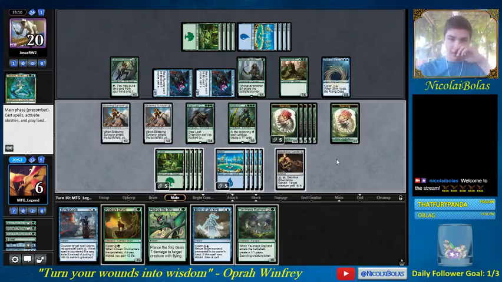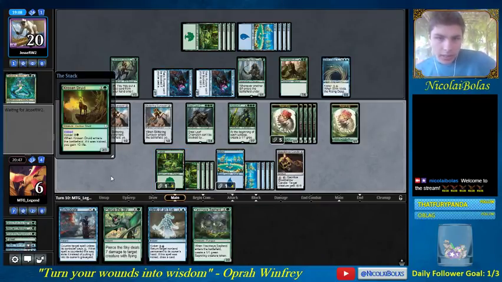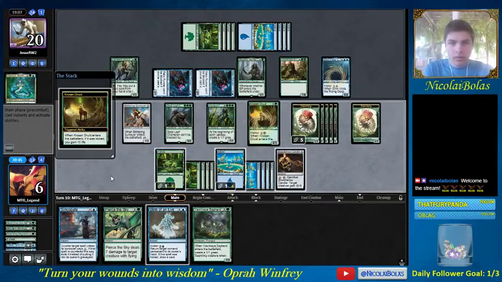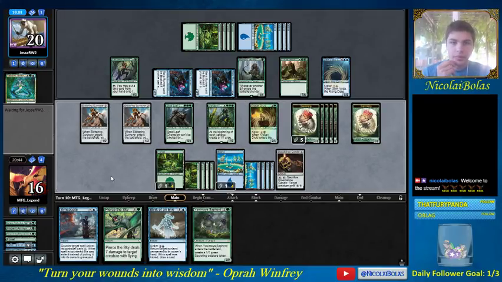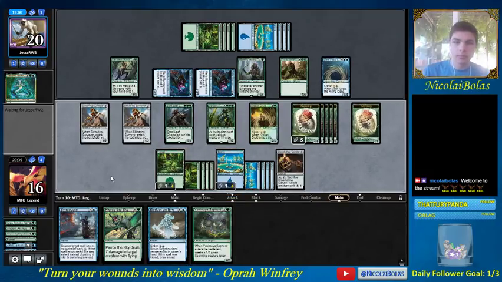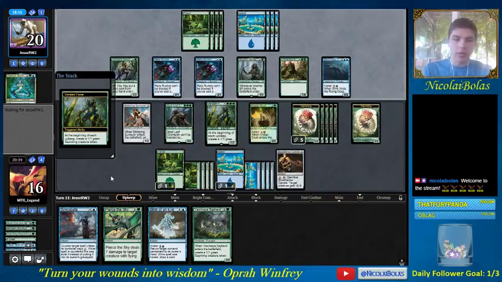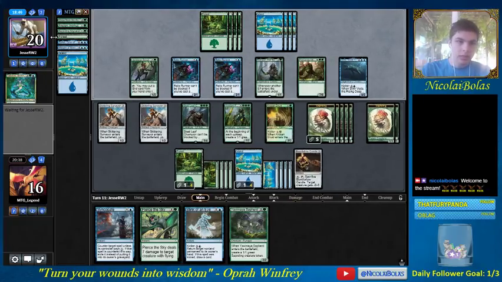Okie doke. I drew a Sap Herd. That's a fine draw. Gain 10 life. If he attacks me with Primordial Worm, I'm just gonna throw all my one-powered guys in front of it. I wish I hadn't milled my Zahid. Would be nice to have.